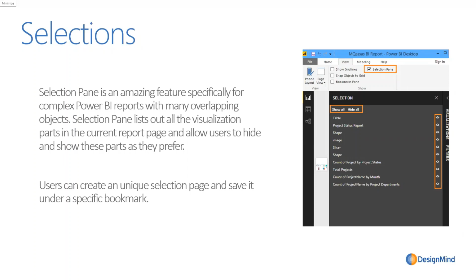When you turn them off, basically you're telling Power BI that you want to hide those specific objects. And if you want to turn them back on, you can just click them again, and they'll reappear. Again, we can combine this feature with the bookmark panel feature. For every bookmark in a bookmark panel, Power BI provides one selection panel.